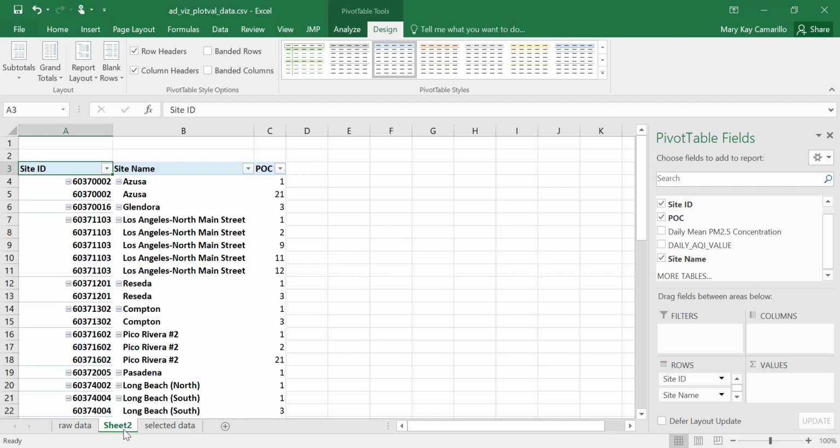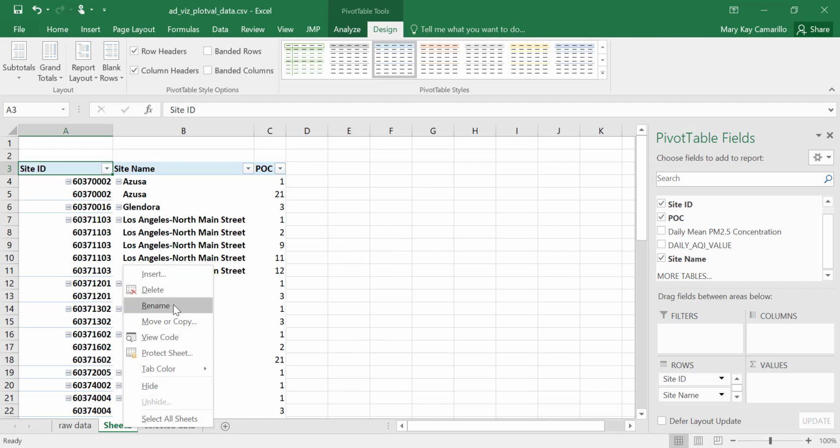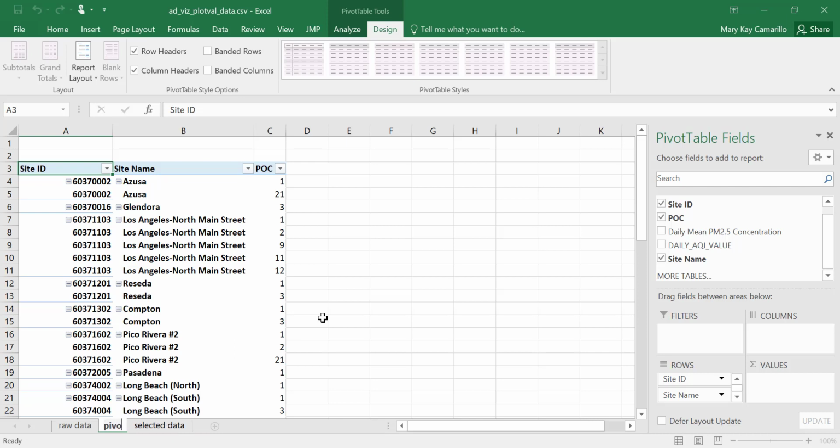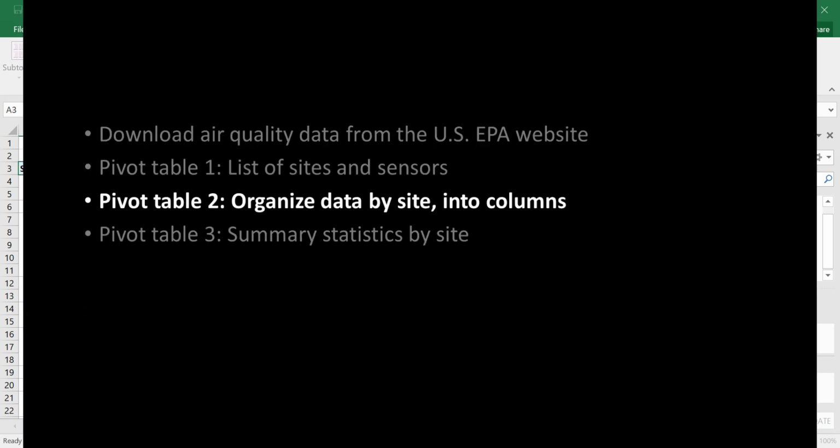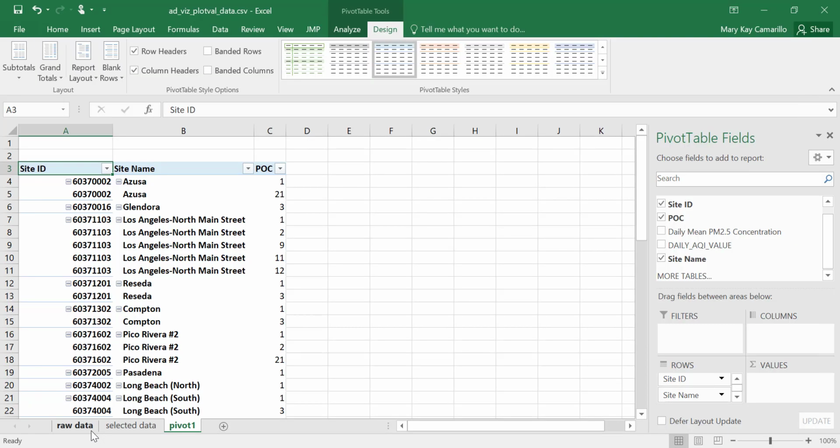Okay, so that's our first pivot table. So I'm going to call this one Pivot 1. Okay, so I want to go back and create a new pivot table.